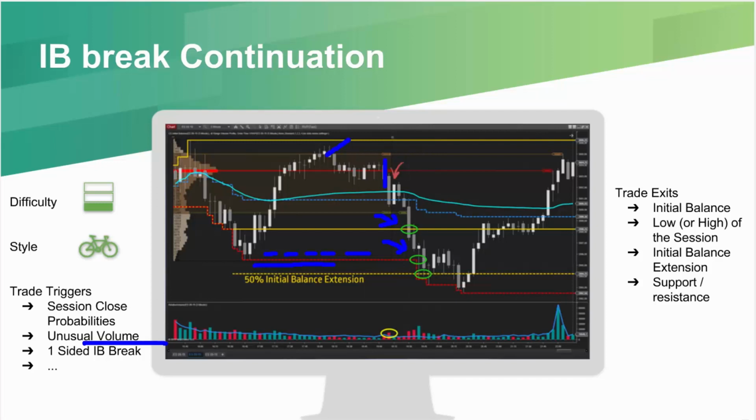In the day types, for example, there's some interesting statistics on that one as well, how often that tends to happen. And basically always looking for support and resistance zones that you can target as an exit point, and that's something you can define up front, of course. So that covers the 3 basic trading strategies on the initial balance and the statistics that I wanted to cover.